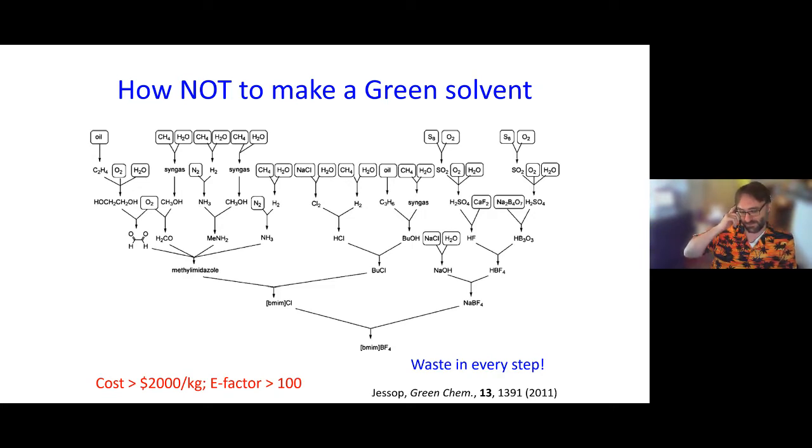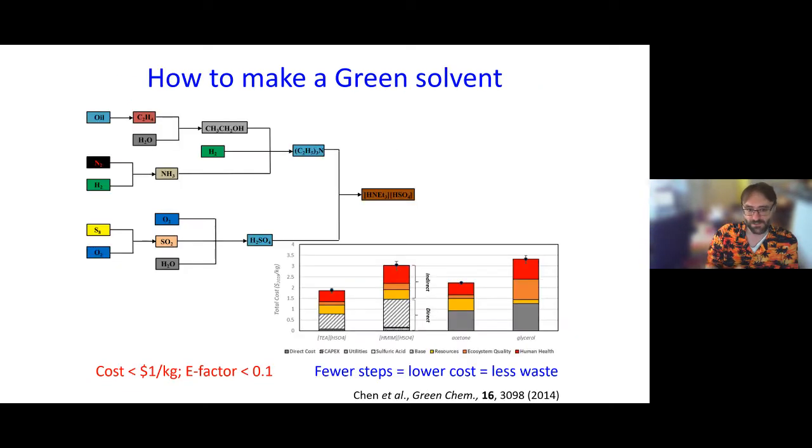This is how you make one of those battery electrolyte ionic liquids I showed at the top with a really long name. This happens to be the tetrafluoroborate. It takes 29 synthetic steps to produce it. The most complicated organic solvent I'm aware of is acetonitrile that requires 4. So going from 4 to 29 is not very easy. As a result, you get enormous E-factors or enormous waste generation because you have to do so many processing steps in your production. The one that we make requires 6 steps instead of 29.